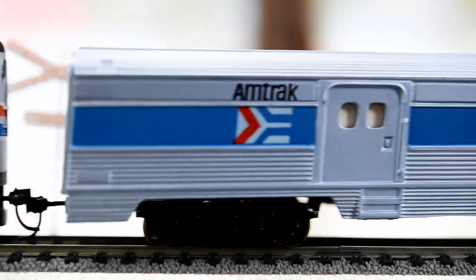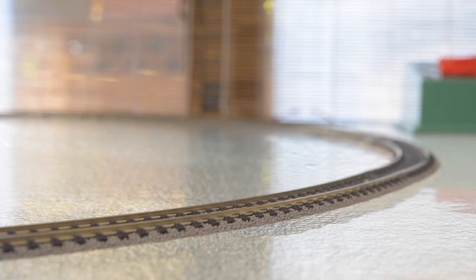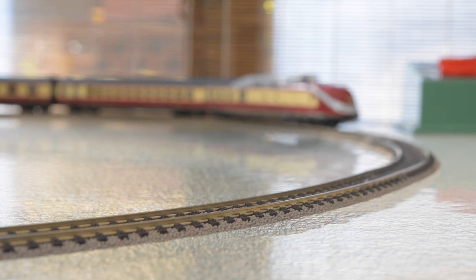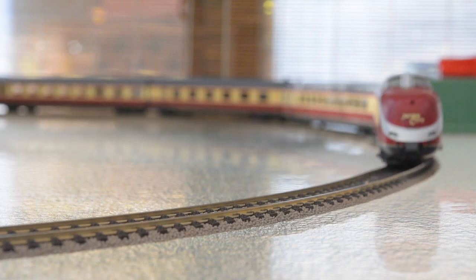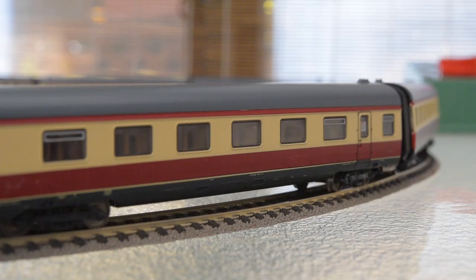There are currently 5, maybe 6 generations of ICE trains that are featured at the moment in German Federal Railways. The ICE 1 went into production in 1989, the ICE 2 in 1995, the ICE 3 in 2000, the ICE T not long after that, the ICE 4 in 2010, the ICE 5 in 2019. Yes, and they are looking at the next generation of trains even now.